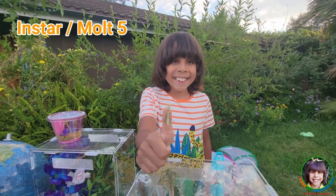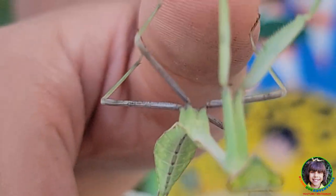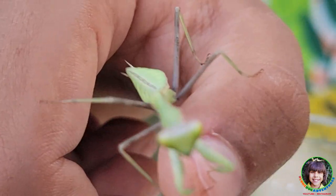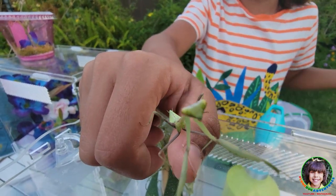Absolutely. So guys, this is more of your traditional mantis. He is green. He's reaching for the camera. I know. He might jump on. So if you guys see a leg or two, that means he just jumped onto the camera. Okay, hold your hand steady, please, honey. But he is the traditional green, and that's why we also like this color. These are the most common ones.